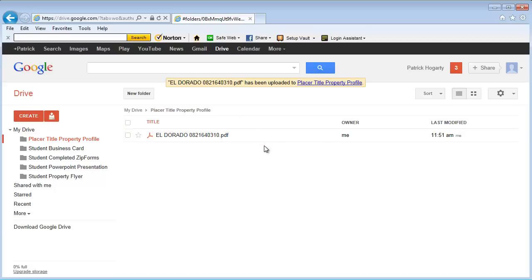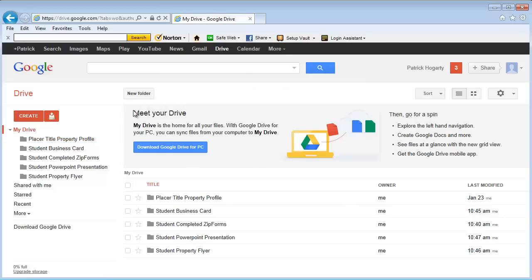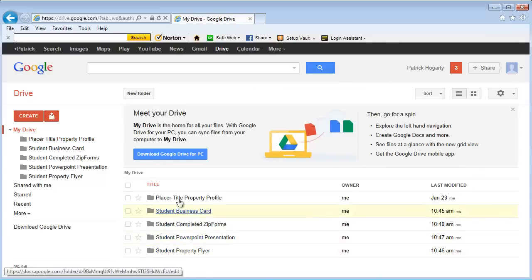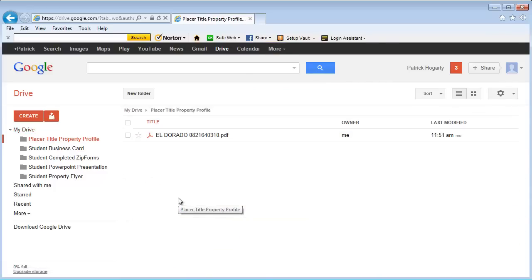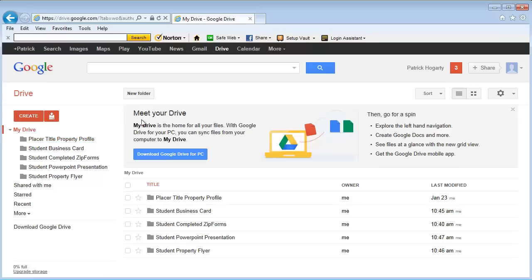So again, this just gives you an idea how to upload things. Whenever you're uploading, you want to select the file folder that you can upload to, and then you're going to go over here and upload the document. And please remember, by the way, when you're uploading, don't put things in the wrong folder. Don't put your student property profile under business card or something. Put them in the right folder. And then later on in the course, I'm going to show you how you can take that information and share it out and have access to it.